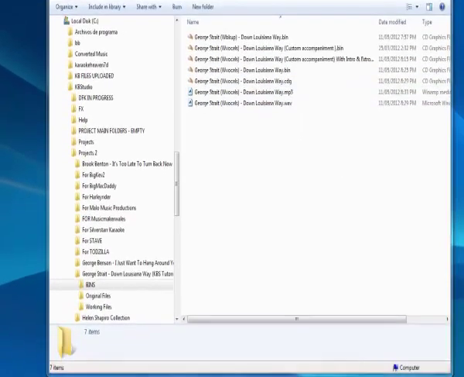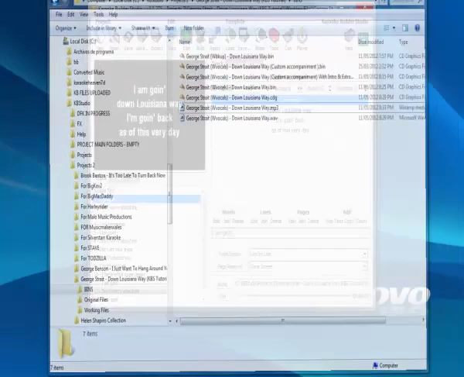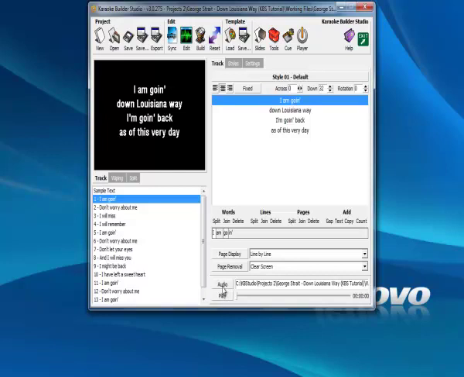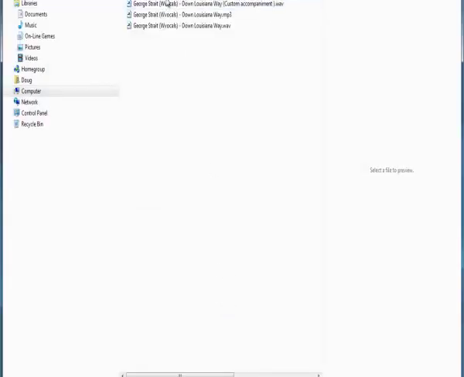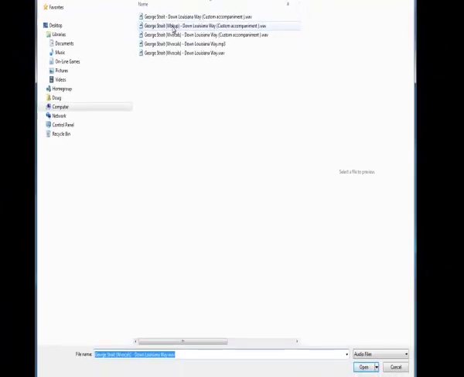Now, providing that your files are exactly the same in length and tempo and pitch, then all you need to do is simply swap your vocal file with one that has no vocals.